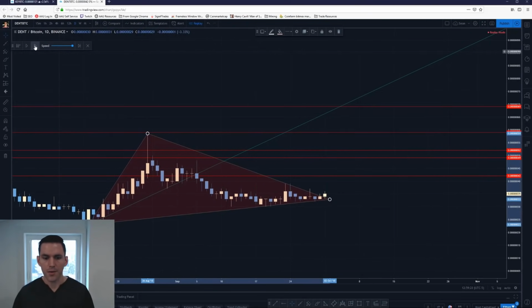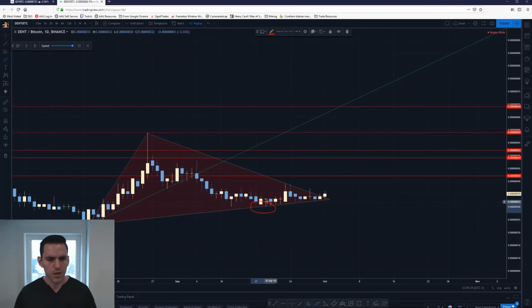It goes into another one of these pinching points, or another one of these crosses where the wedge points, the top and bottom, are acting as a cross and kind of the end of either accumulation or distribution. So let's look at that for a second. We know that every time we touch the bottom of the wedge, it's accumulation, and every time we touch the top of the wedge, it's distribution, right? So the same theory plays out here. We accumulated here, we sold here, just like we did over here, just like you do all the way throughout this wedge.